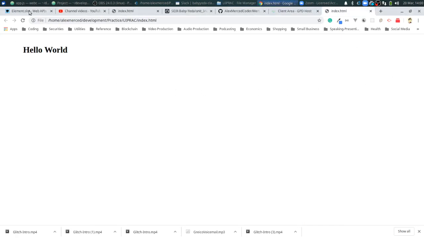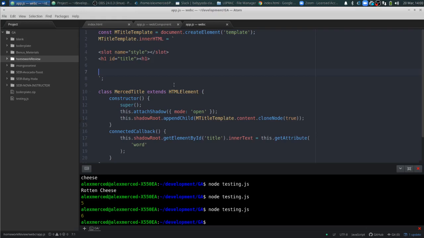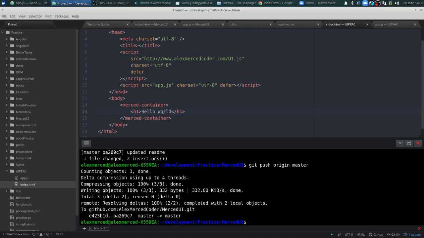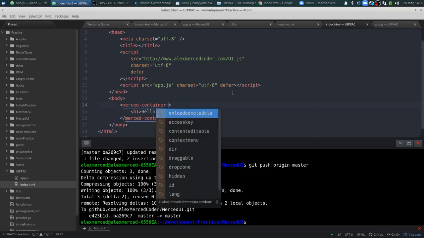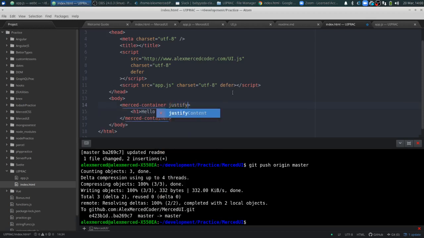Now, there's a couple different properties you can use. I didn't make it too customizable at the moment. But let's say I wanted to justify the content a particular way, I could pass in any of those normal flexbox properties. Let's say I want to justify space between, so I can specify that.